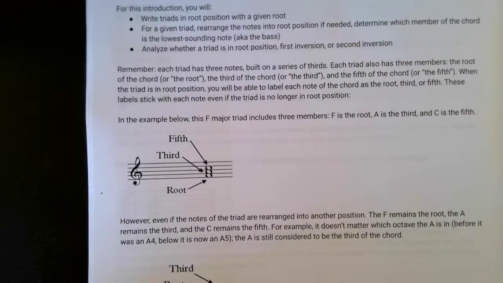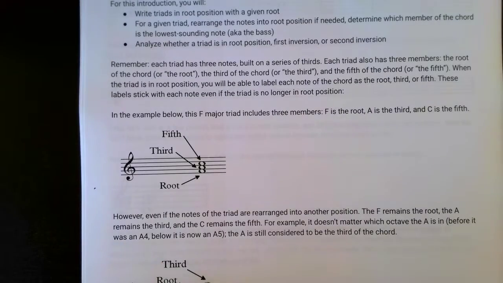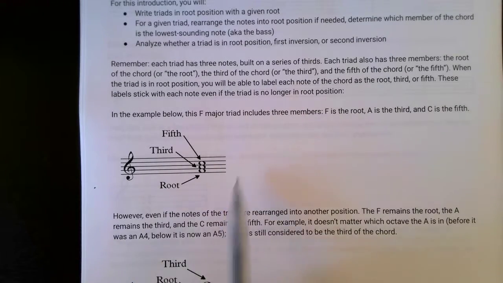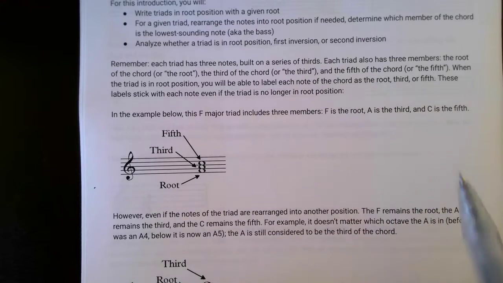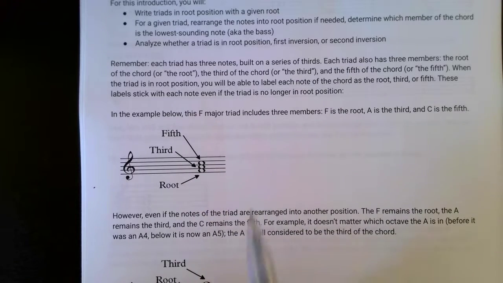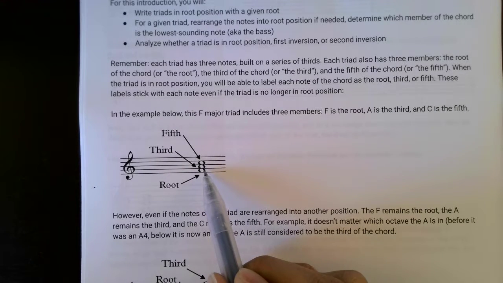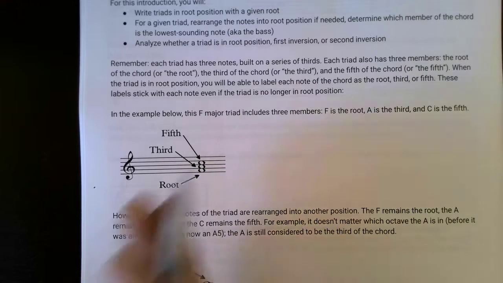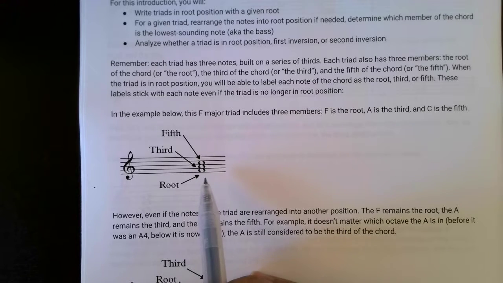Okay, I'm going to give a quick overview of each of these things, just to remind you what we're talking about. For example, in this first example, we see an F major triad. At the moment, the F major label doesn't matter, just know that it's a triad. It's in root position because it's stacked in thirds. You can see all three notes are as close together as they can be, and they're in thirds. That is to say, from F to A is a third, from A to C is a third. I call this sort of a shish kebab position because you can put a skewer right through it. You'll notice that it's in root position like this when all three notes are either all in spaces, next to each other, or all on lines next to each other. Either way, they're in thirds.